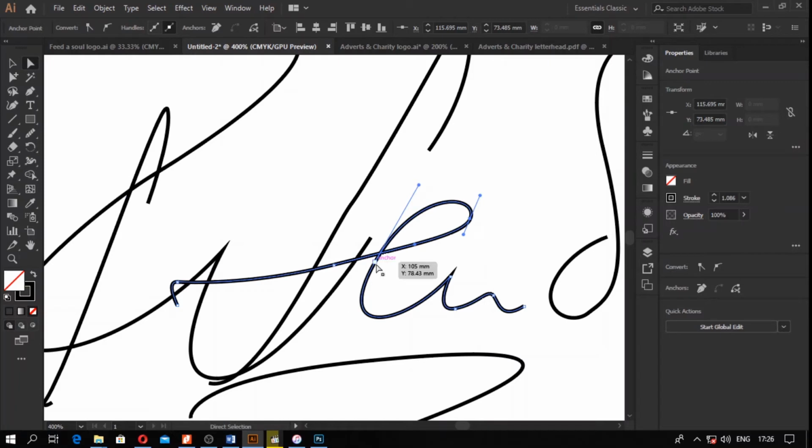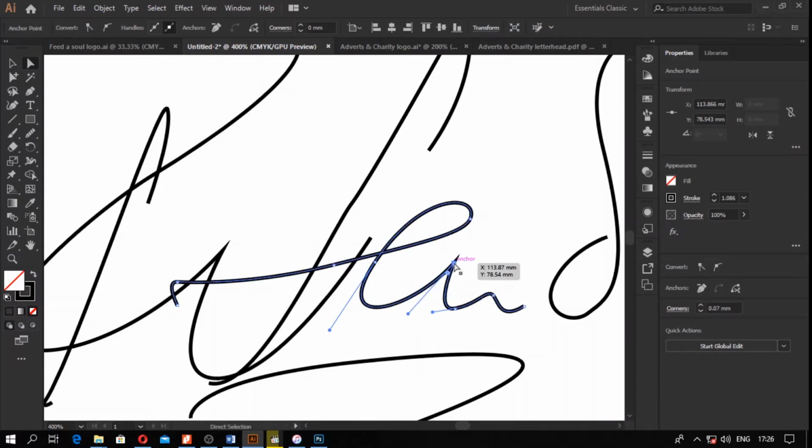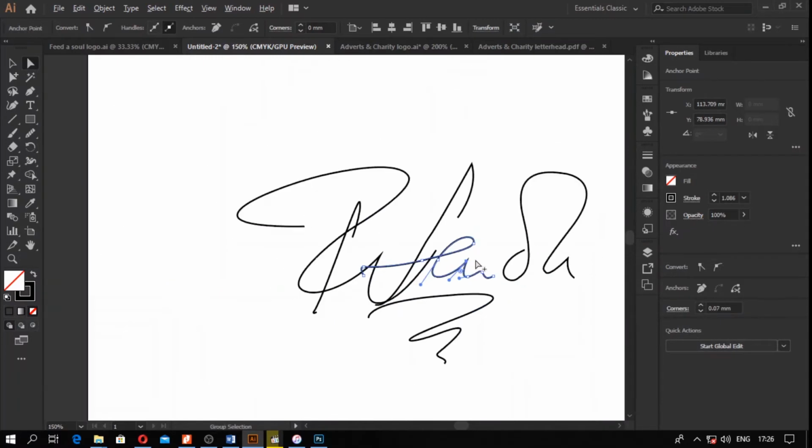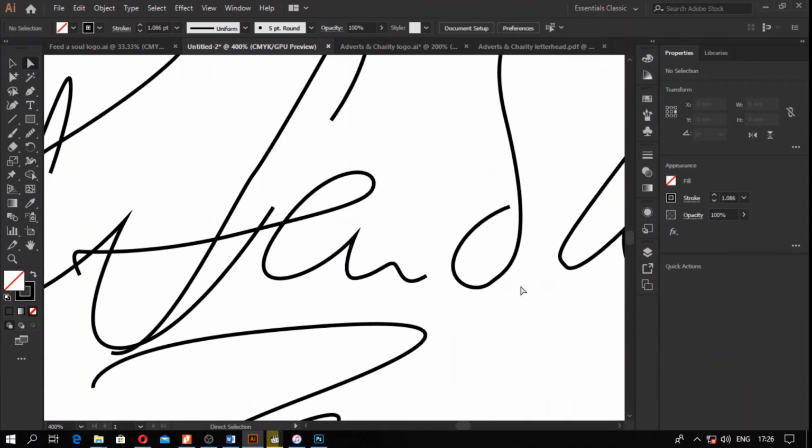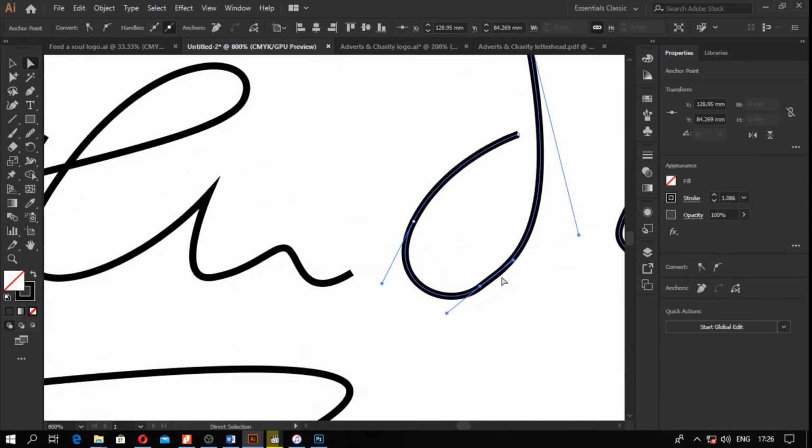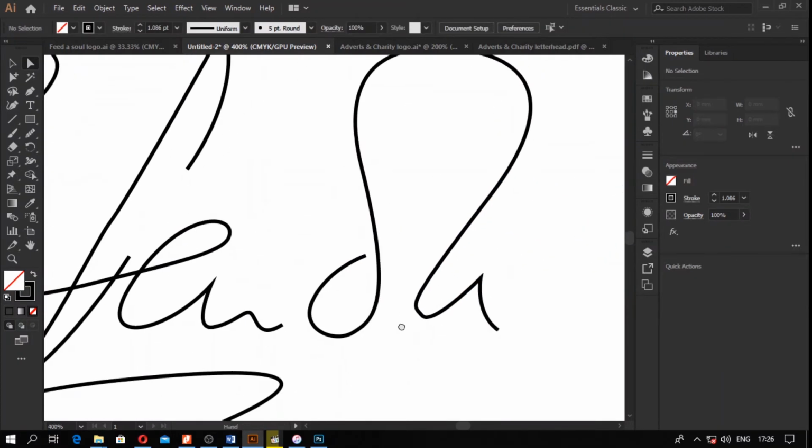Let's make it okay like that. Right, fine. Certain points where you see that it's not exactly smooth is where you'll be adjusting, like that.